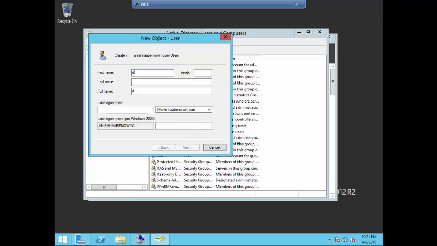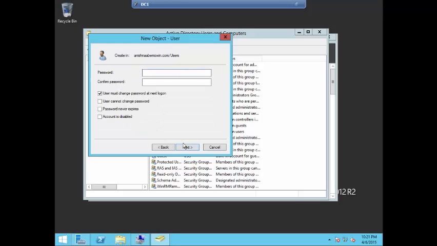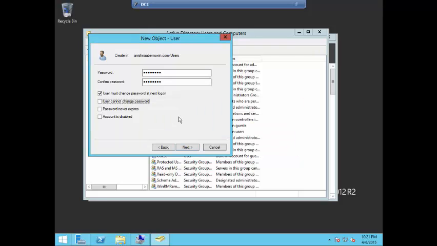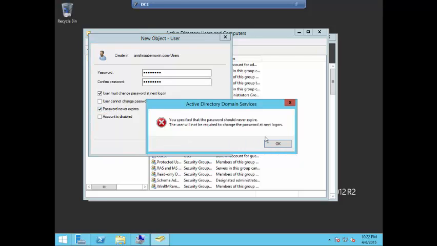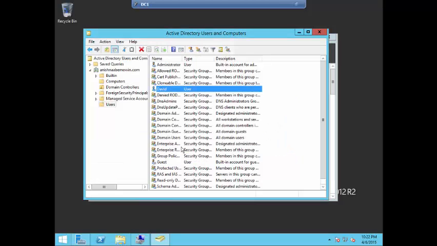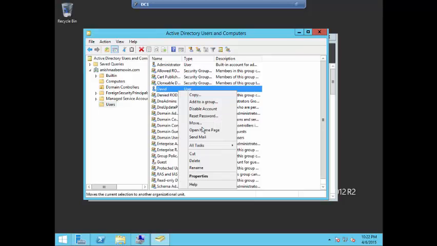We're going to create a user. I'm going to name them after myself, and skip most of the information. Logon name, David as well. Okay, and there we go. The user is created, however, he's not a domain administrator yet.